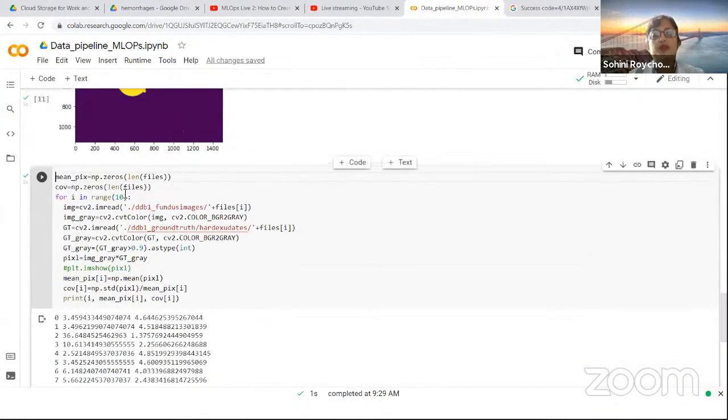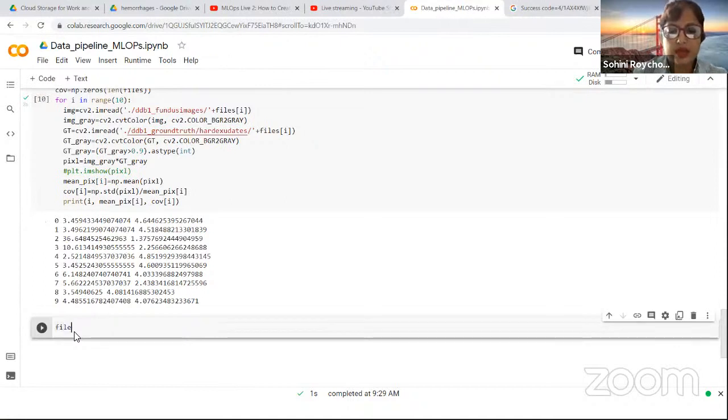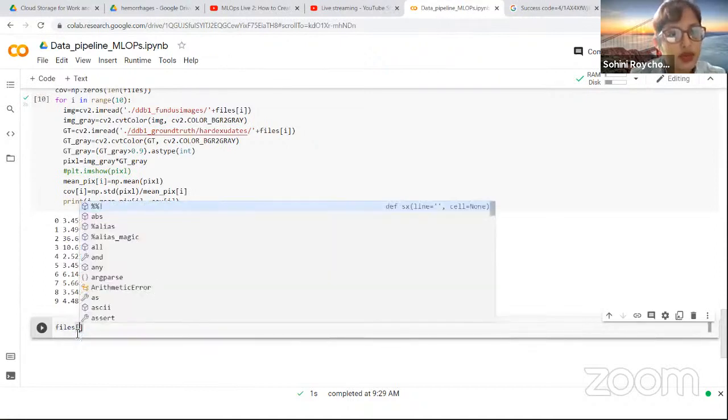Now what I will find are two different metrics. One is the mean pixel value, and the second one is the coefficient of variance, which is, again, standard deviation over mean. As soon as I run this, again, I see there is this one image. For this one image, the coefficient of variance and the mean pixel value are distinctly different. This is actually file 3. So let me look at the file named 012.